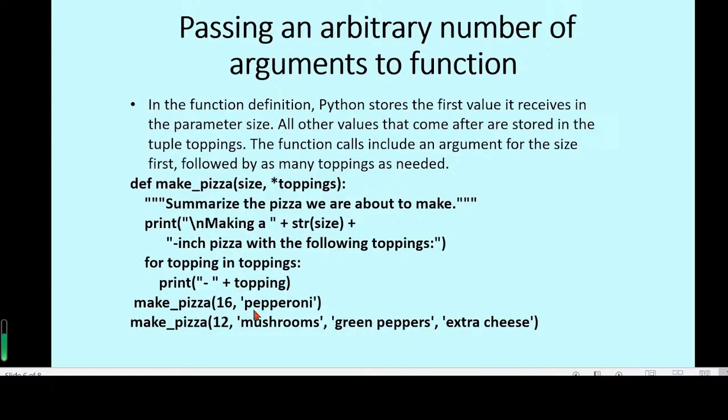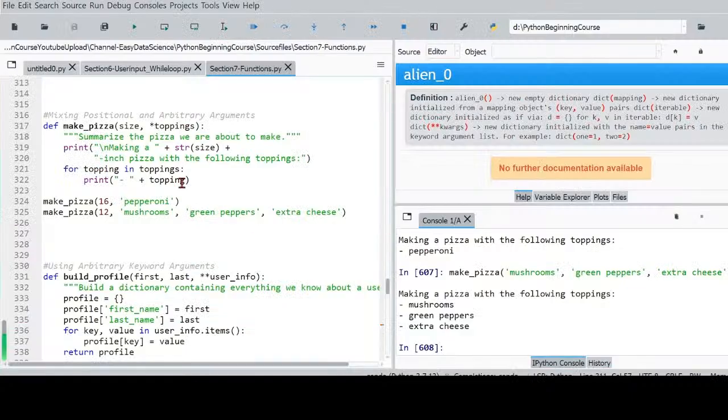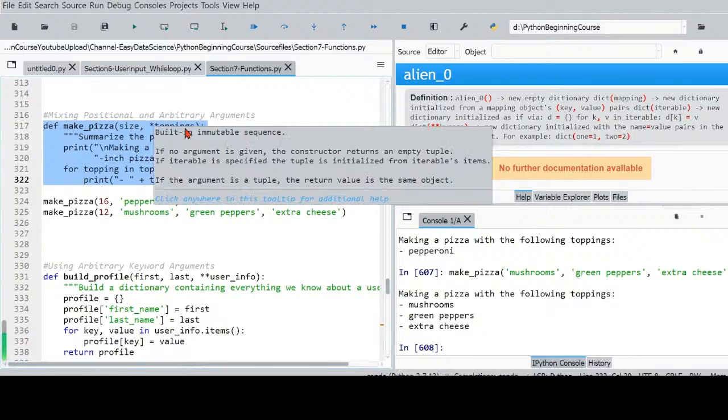So size first, then either 1 item or 3 items will be stored in this toppings tuple. So we make a new function with size and this toppings tuple as parameters.